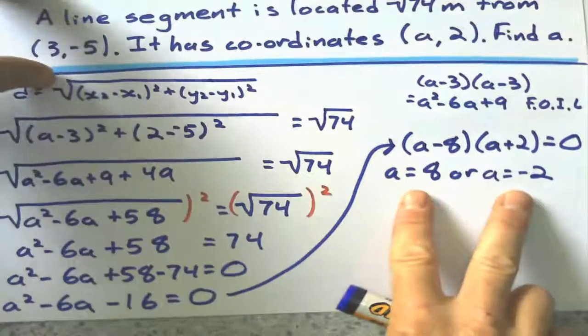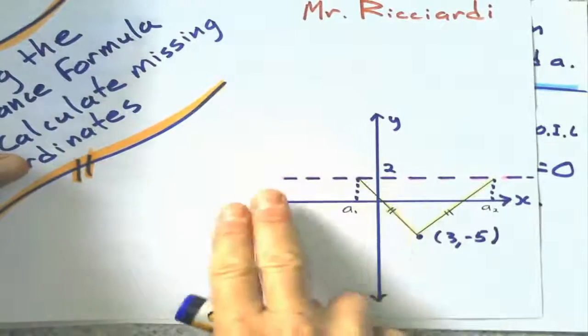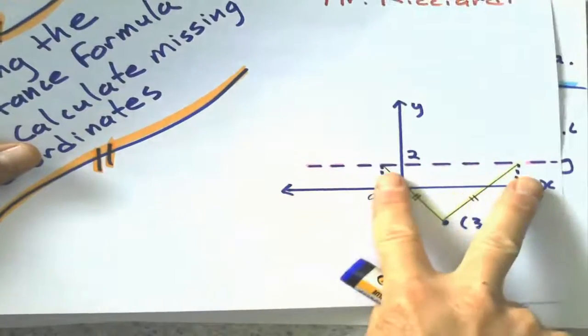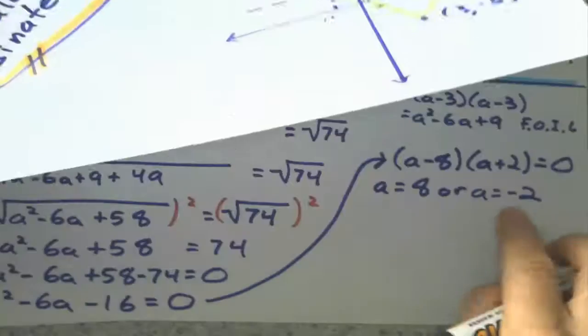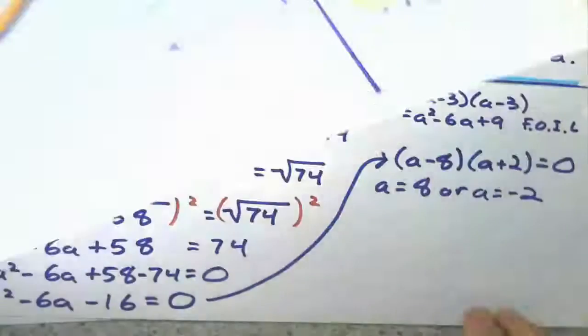Now, of course, I can get two different solutions because for that distance, back to my drawing, right here. There's the level. That's when y equals 2. And I'll get two different values. One can be 8. And the other one would be negative 2. Both with that distance there.